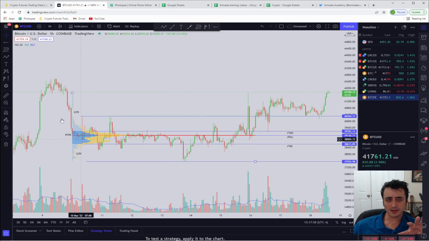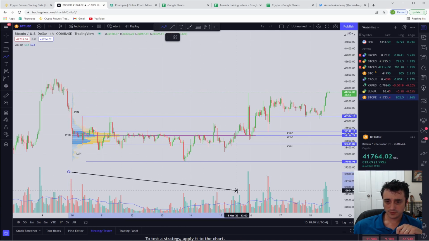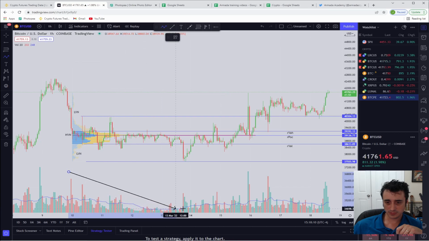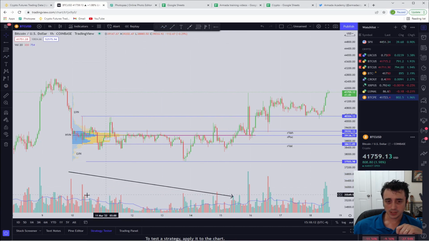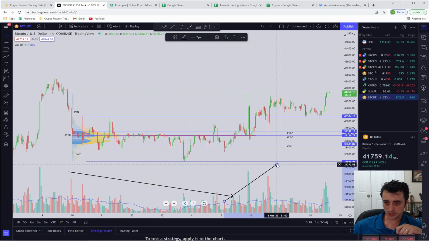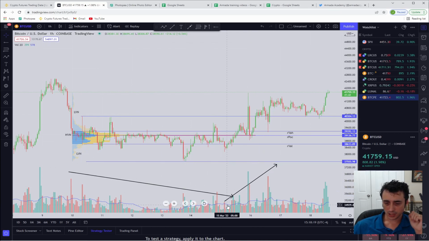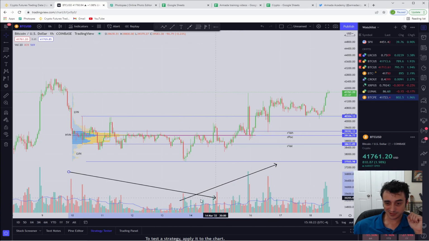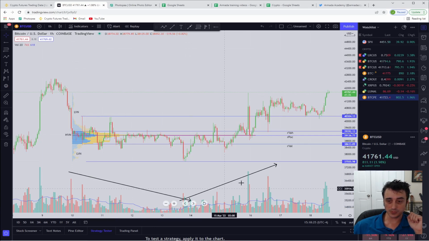Just a quick little rundown of how, because if you watched an analysis video of mine, I knew we were going to be breaking out of this range, and we did. If you look at the volume, you can see this white line is the moving average in the volume. We were decreasing in volume this whole time, and then we shot up. We really shot up in this range here. That to me, really, we even started kind of like this, right? So this is kind of what told me that we were approaching the end of this range here.